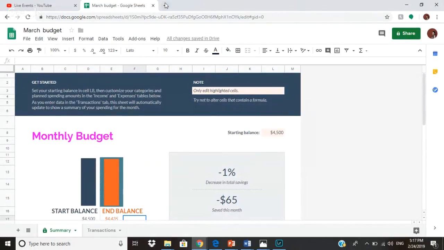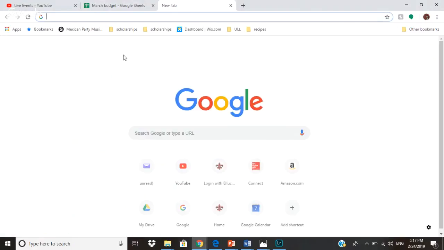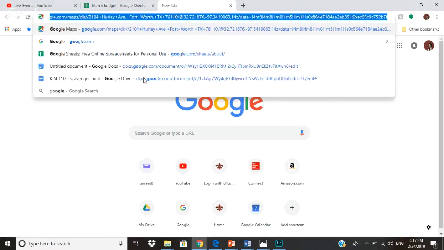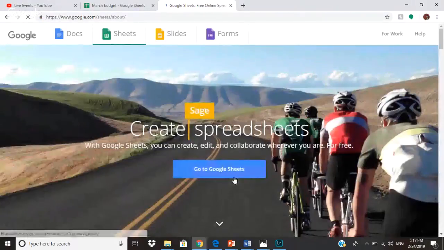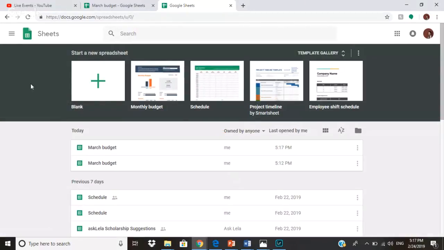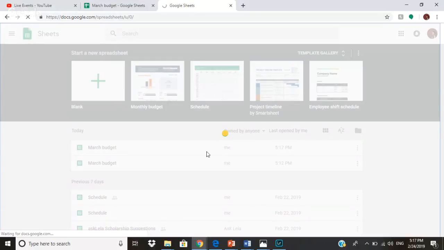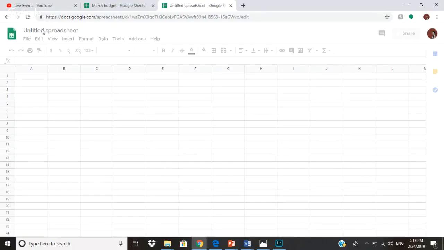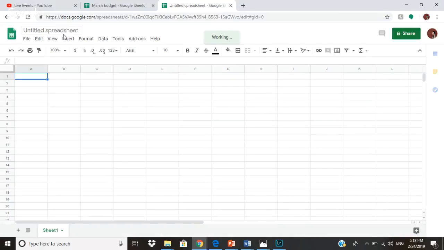You could also start off with a very plain budget by creating it yourself. Go through a blank, name it budget.